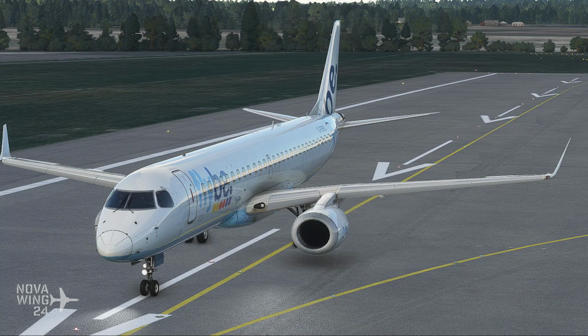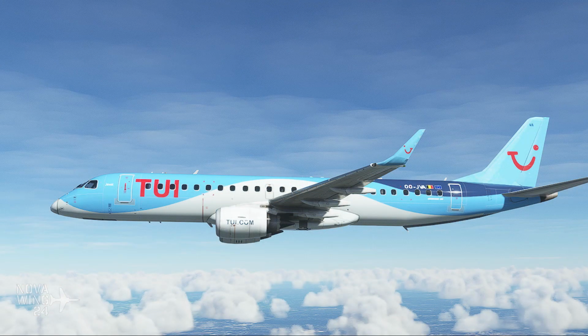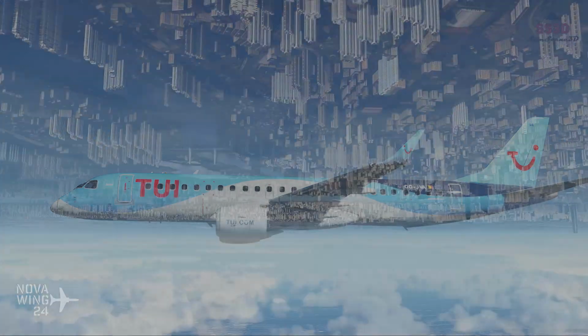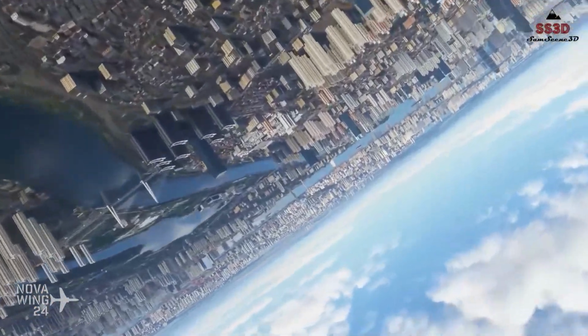But anyway, if you wanted to add the 190 and 195 series, with a large number of liveries that come with this one as well, you can add this to your collection for $17 or your visual equivalent, available now from PC Aviator. Sticking with Microsoft Flight Simulator, but moving into scenery releases now, kickstarting it with the developer Samscene.